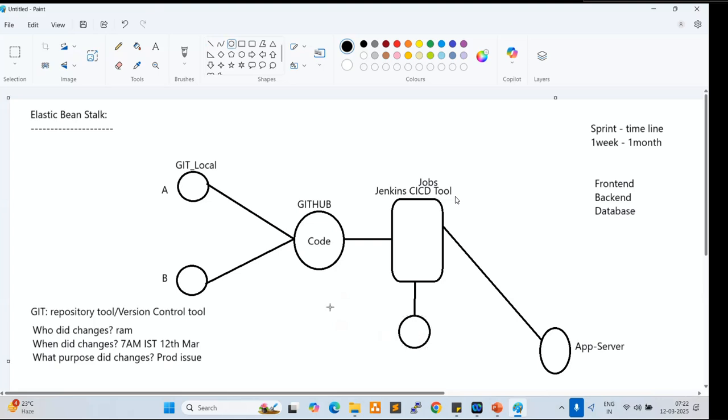So here, this is Maven. The code we pull from GitHub to Jenkins is raw code, and we need to convert it into an artifact. By using Maven, that artifact can be pushed to the respective target servers. Maven is a build tool. Maven converts it into one WAR file or jar file. That WAR file, jar file we push to the respective target server and we deploy the WAR file. This is the actual process.